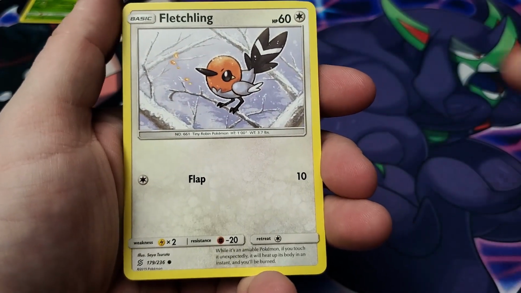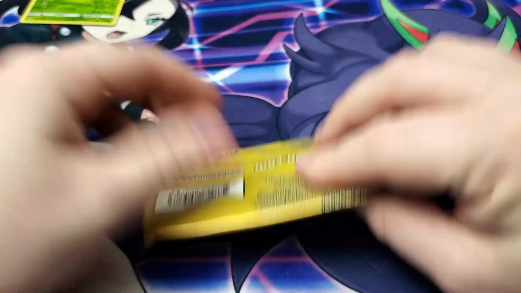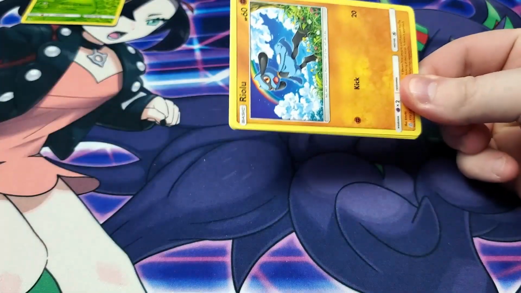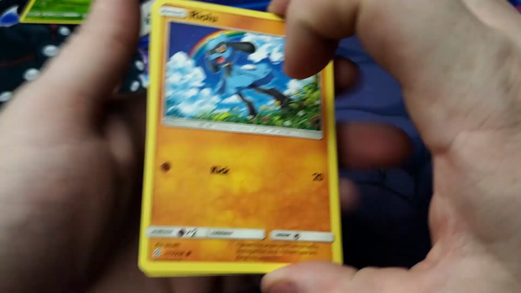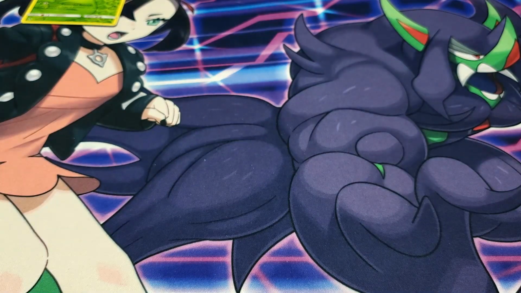All right, starting off, Unified Minds: Fletchling, Harambe, and Scraggy. Harambe, obviously, as everyone knows on the internet, is the cause of the entire world collapsing, because everything was fine until they shot Harambe. Or, I mean, if you spend 10 minutes on the internet, that's what you'll find out. All right, we got Ryloo. Got that beautiful sea turtle. And, okay, Meditites. All right, so not the best start to the day.